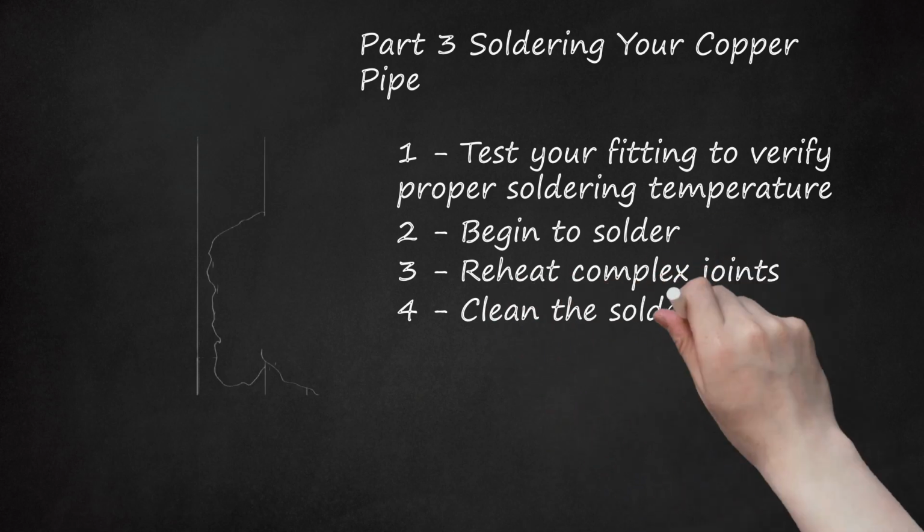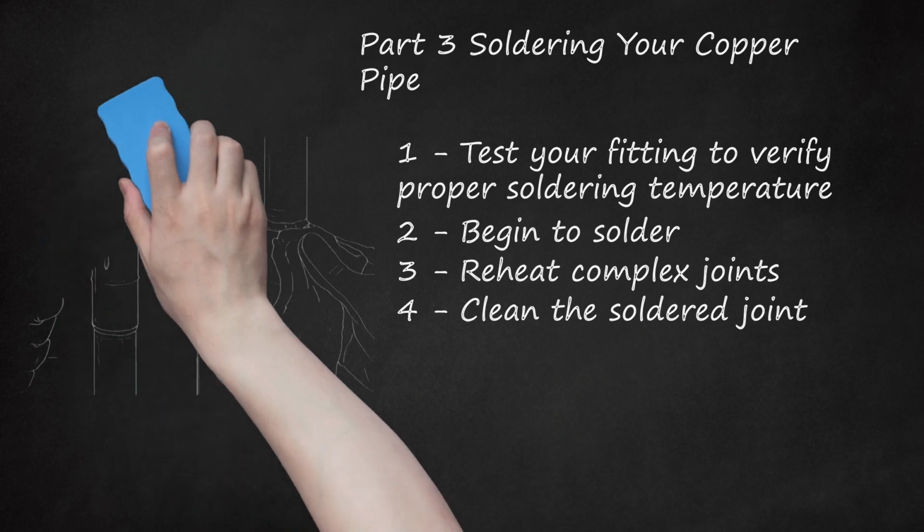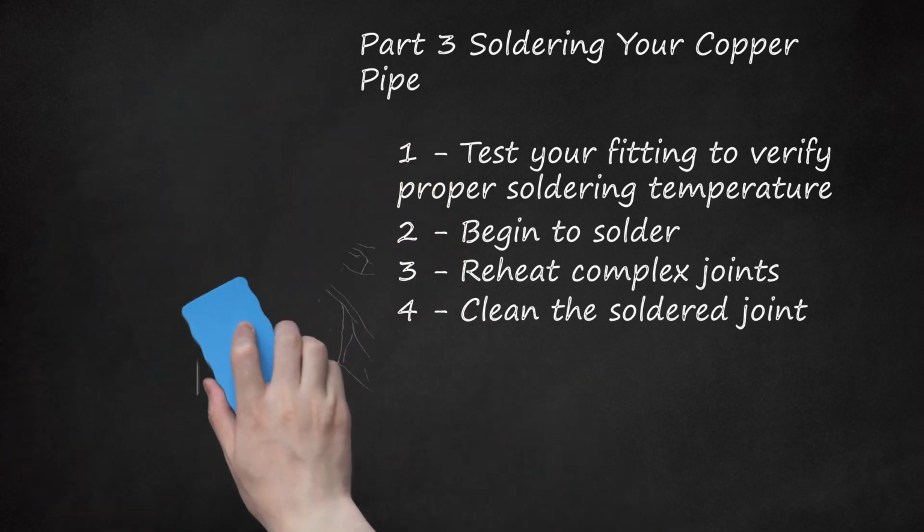4. Clean the soldered joint. This can be done simply by brushing a little more flux paste while the copper remains warm. Then you can wipe your newly sweated joint clean with a cloth. Do not try to cool the pipe rapidly with water or you may damage the joint. Do not tighten the fixture you are soldering or move the joint until it has fully cooled.